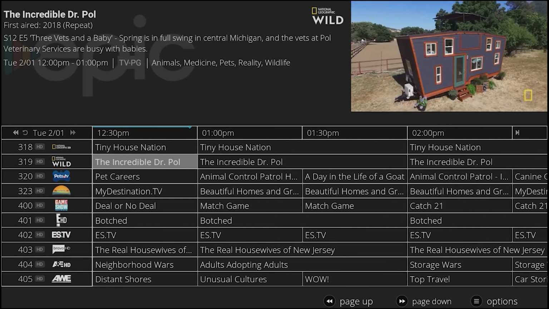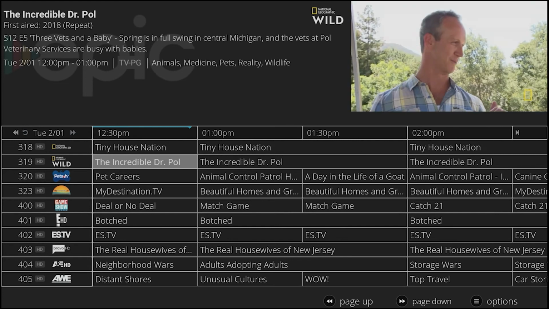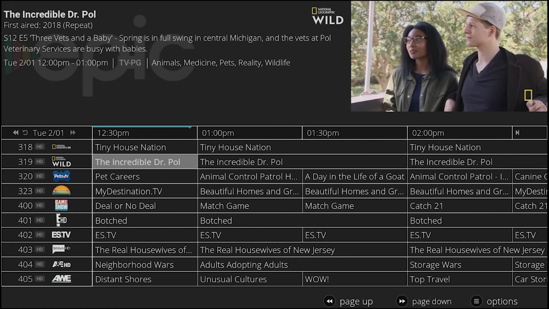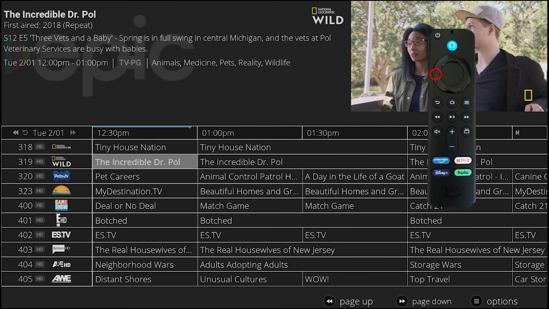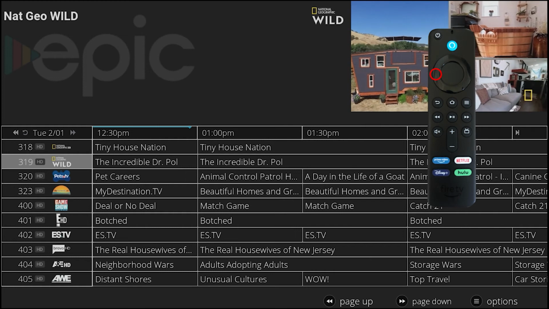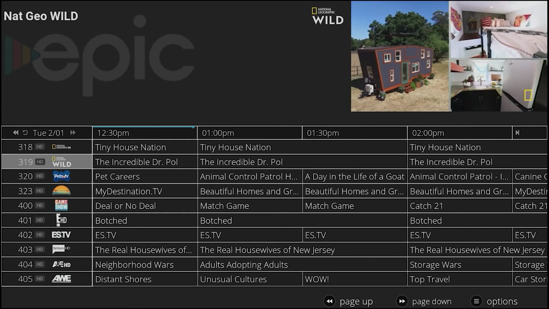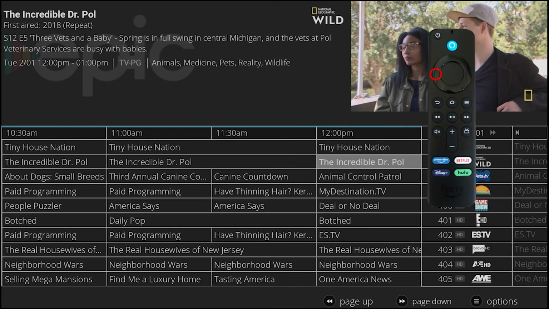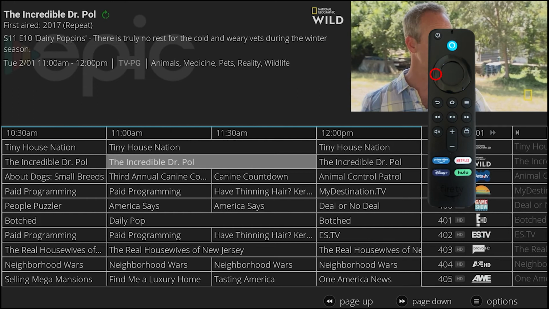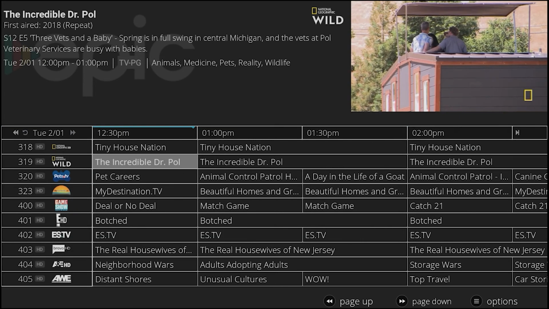It is important to note that navigating right moves you into the future in the guide, and the left into the past. For example, from the guide's home position, if I press the left arrow once, I highlight the channel. This lets me know that my next press of the left arrow will move me into the past in the guide, or to a show that has already aired and ended. This will be covered more in depth later for Restart TV and recording options.